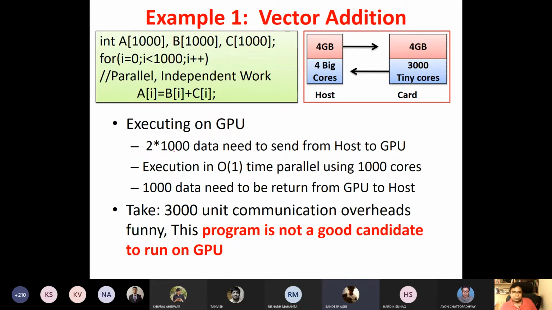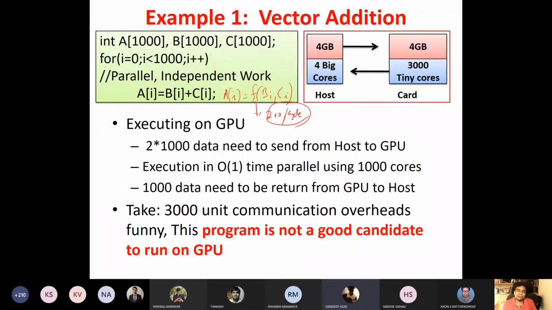Instead of the simple addition, you compute A[i] equal to some function of B[i] and C[i], and this function is not a simple function. It takes 200 or 300 cycles, or a little bit longer, 15 or 20 or 100 cycles.